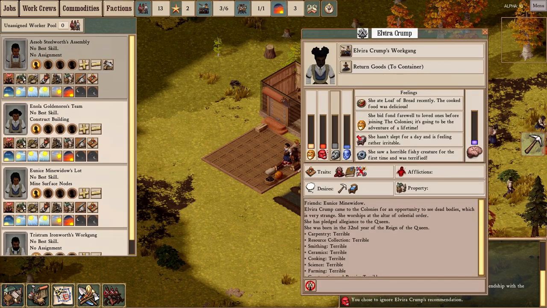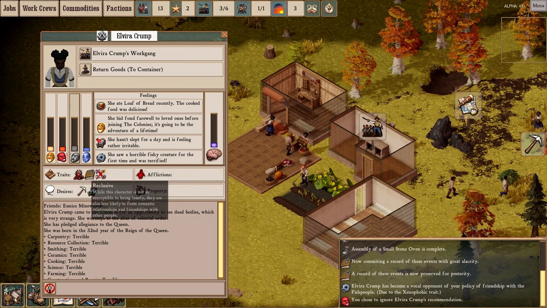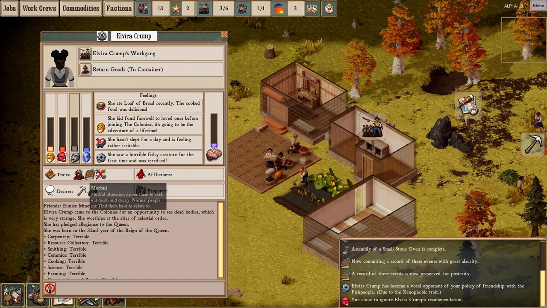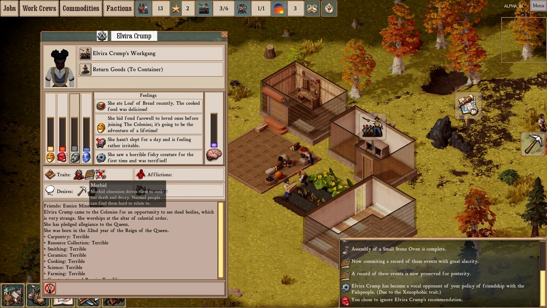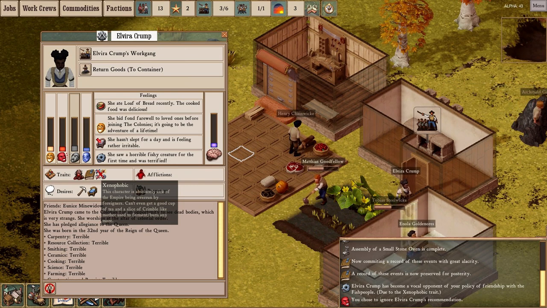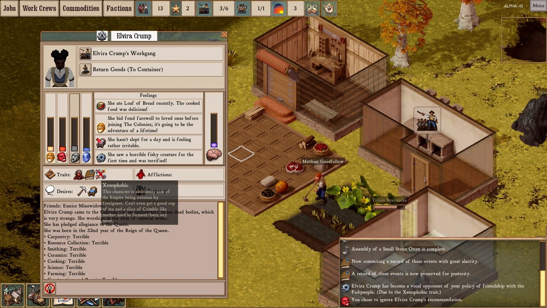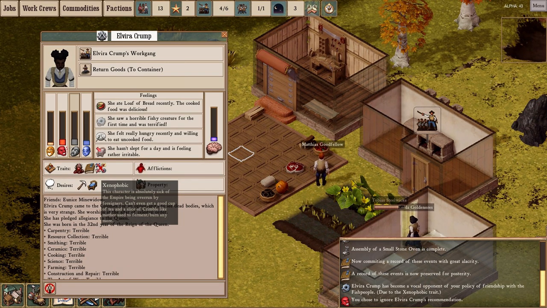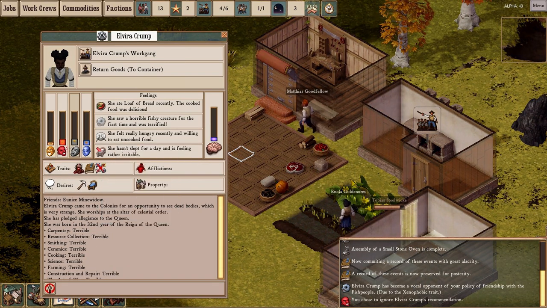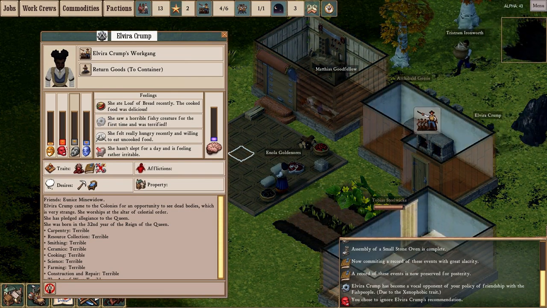Now, if we look at Elvira, first of all, she's xenophobic. So these are some of the traits that every colonist starts with. She is going to be an interesting one to follow through this game, because she is morbid, reclusive, and xenophobic. In this case, specifically, it's her xenophobia that has caused her to request that I shoot fishmen on sight rather than maintaining diplomatic relations.